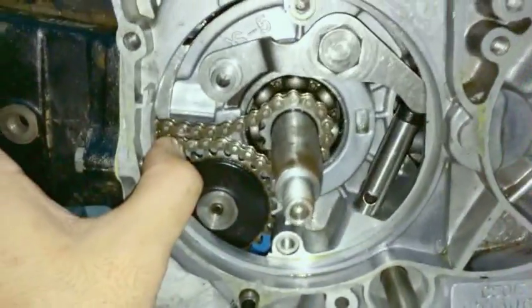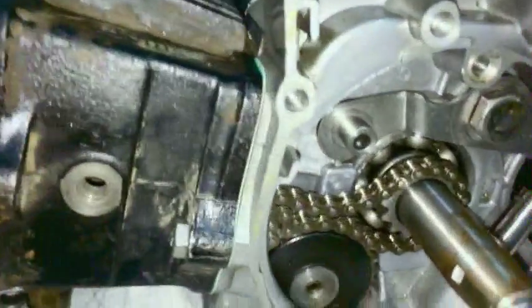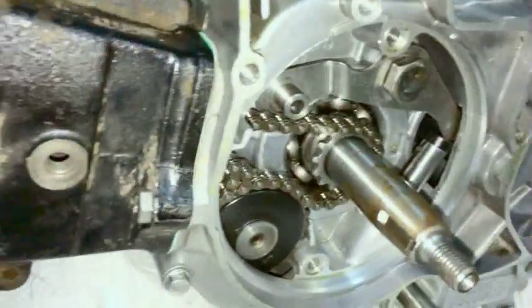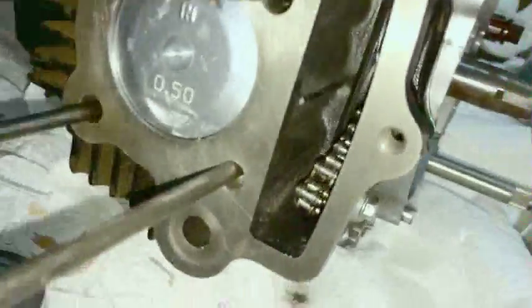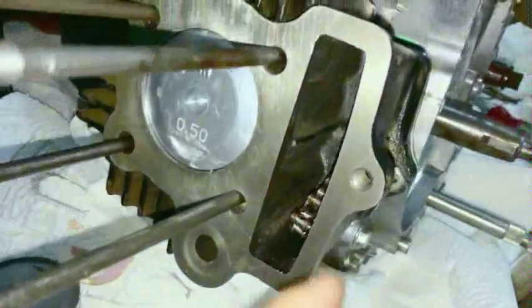Okay. This is the way you want it to look. Don't worry about this for now. This is the way you want it to look for now. And then with your other finger, if you're dexterous, or if you have fat fingers, that's okay. You can fish it out. It's all right. You just want to fish out the chain. So it's going to be in a ball, kind of like this, sitting on the bottom. And if you haven't cleaned this part out, I suggest doing so.